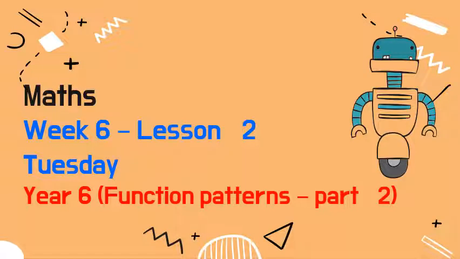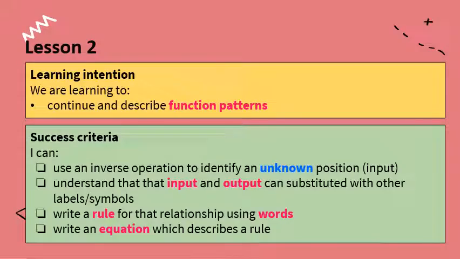Hi everybody, welcome back to Year 6 Maths for Week 6. This is Lesson 2. Today we are continuing looking at function patterns. So today you're going to be continuing and describing function patterns, similar to yesterday, but there's a focus on using inverse operations to identify an unknown position or an input.